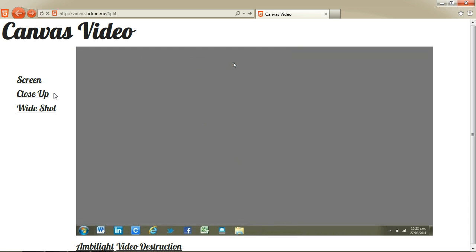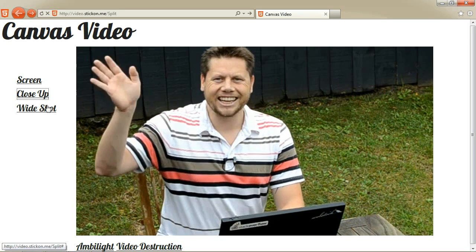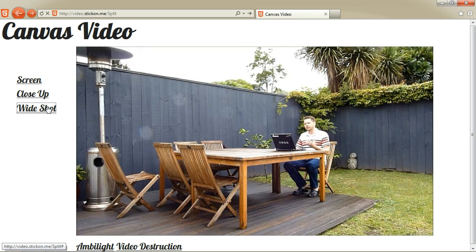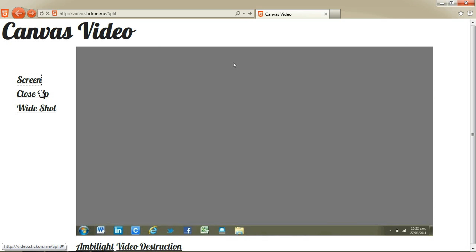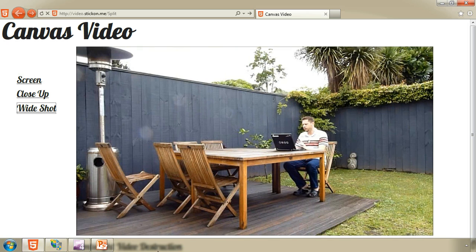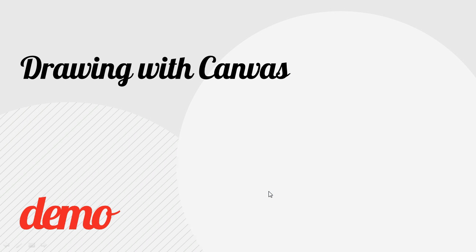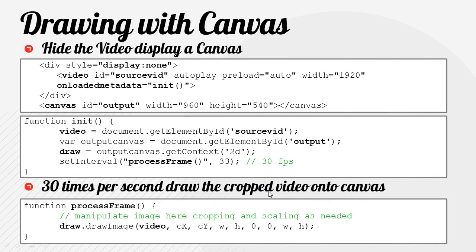Why might you want to be able to do this? Well, think for example, you're watching me with a recording of my laptop here, but you might be hearing the cicadas in the background. So if you click that little button over to the side of the video, click it now. Hey there! Now you're getting more information about the environment that I'm actually recording this in. Hello, there's another camera over here. And as the user, you're able to click between cameras and presentation and get that feedback. So what I wanted to show you is how you can use Canvas for this effect.